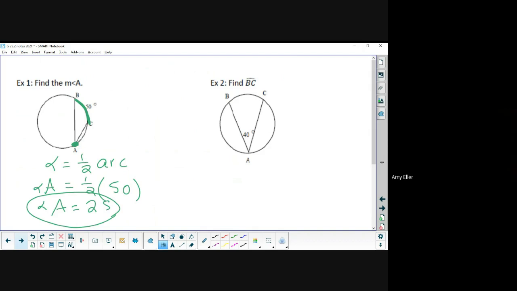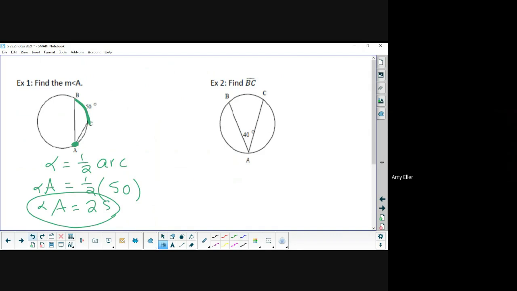Is this a question I would allow you to not show work on? Yeah. If this was a homework question or a quiz question and you put 25 with no work, I'd be fine with that. But we know there's going to be more difficult problems. So getting in the habit of writing the formula, filling it in, doing some algebra is the same process we're going to do for easy problems and hard problems. So that's why I show my work every time.